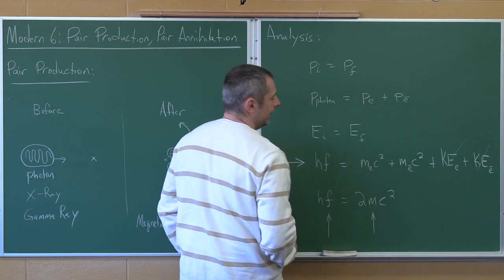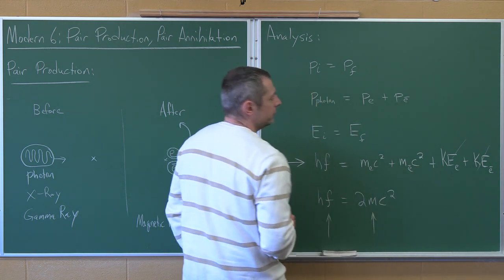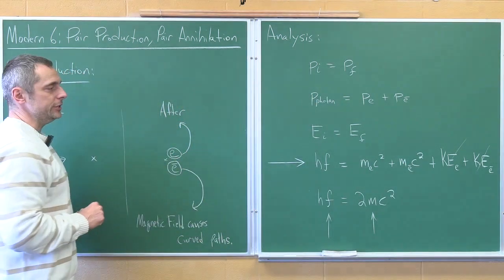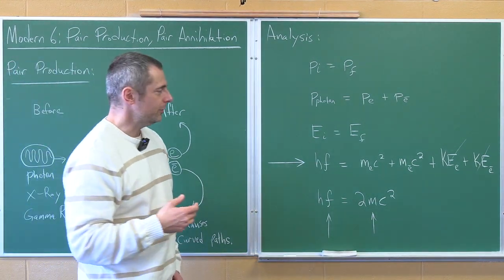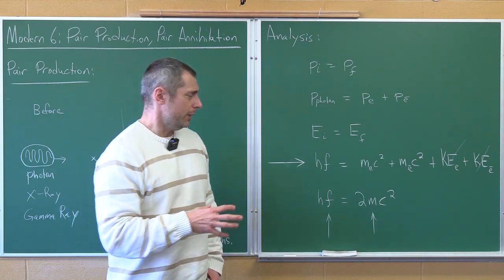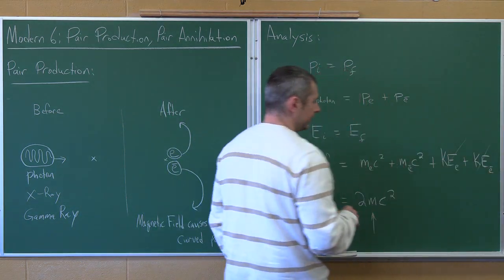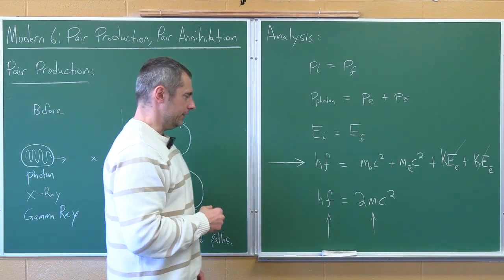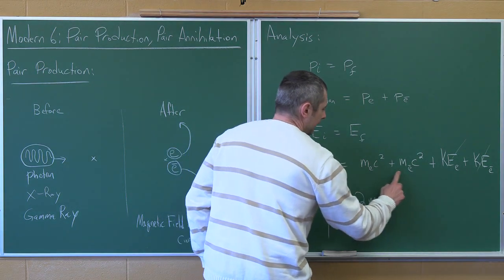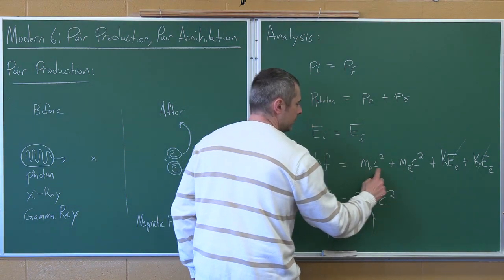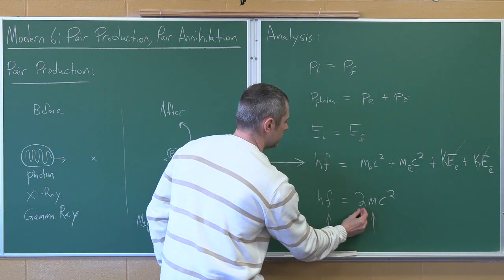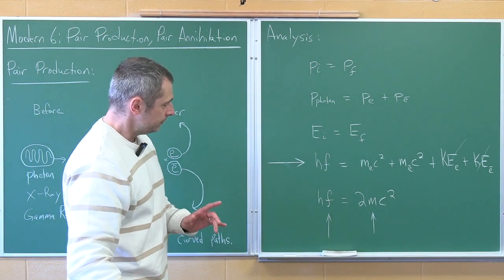This is the mc squared of the electron. This is the mc squared of the positron, right? The symbol of the anti-electron, we put a bar over it. And then also these two have kinetic energy. But to keep it as simple as possible, we're going to assume the kinetic energy is negligible. And you could show that in a calculation. But basically, by crossing this off, I'm creating a little bit of a percent error in this analysis. Now remember, a particle and antiparticle have the same mass. So this is the same mc squared as this. So we can combine them into 2mc squared. And this is the basic equation.